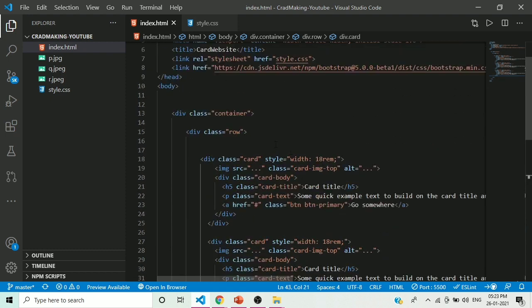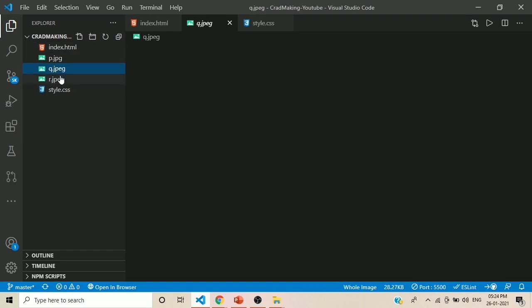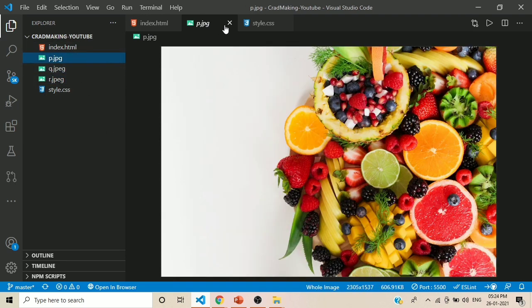Now here this is the image file. There are 3 images, P, Q and R. I will add these images in the description box, or you can use whatever image you want as per your choice.